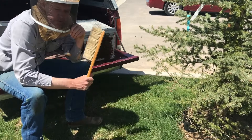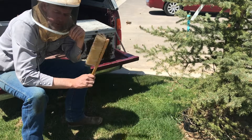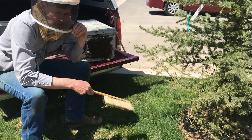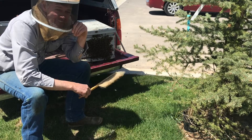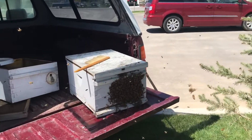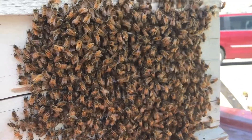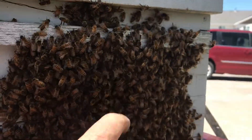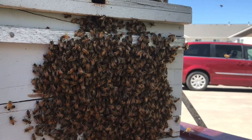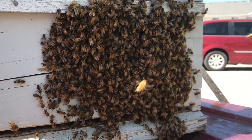The most important thing you bring when you catch a swarm of bees is a jar of honey. Typically bees will land in the same place every year when they swarm — if you have a jar of honey as a reward, maybe you'll get a call again next year. I don't know if they're forage bees telling where there's resources or scout bees telling the colony where to go. If those are scout bees doing the waggle dance telling the colony the new location they were traveling to, then it'd be a good idea to move this colony right now before they change their mind.